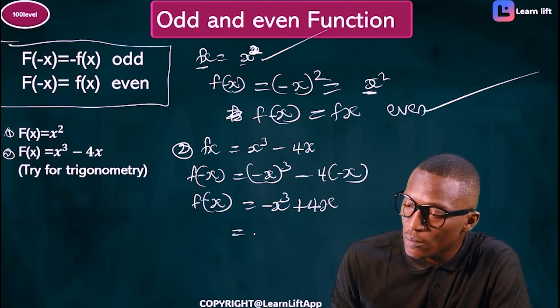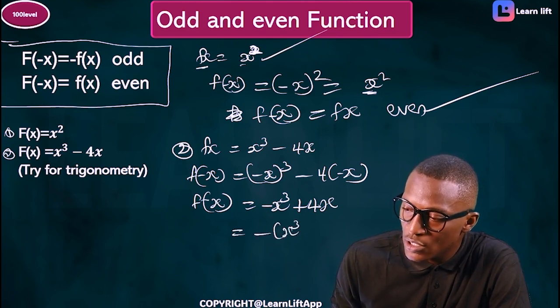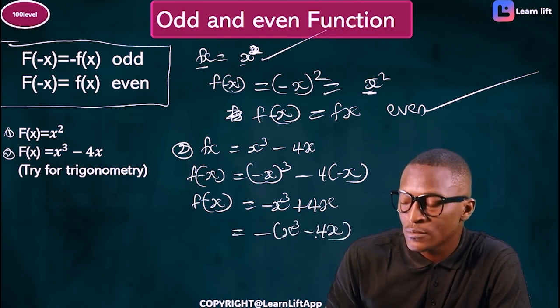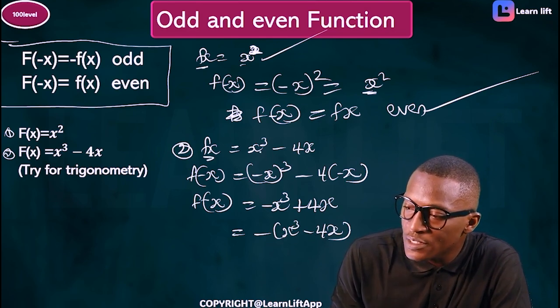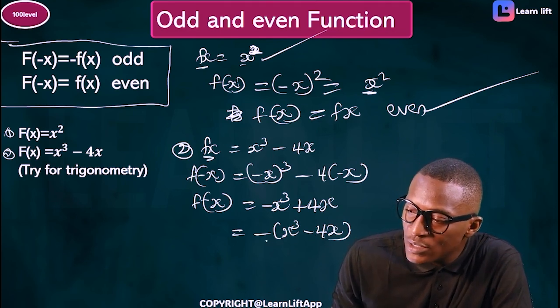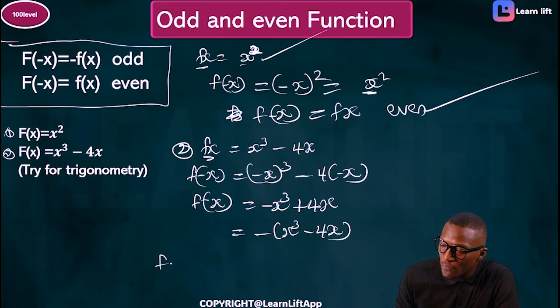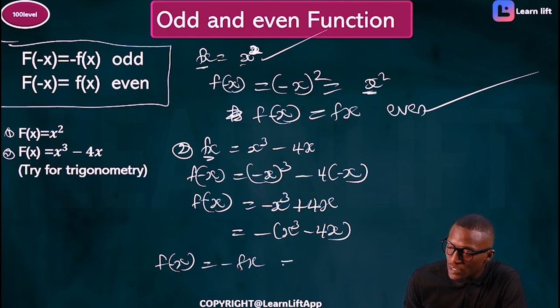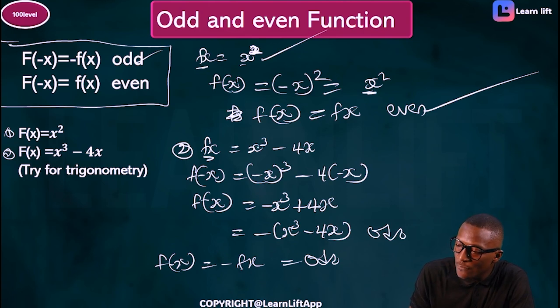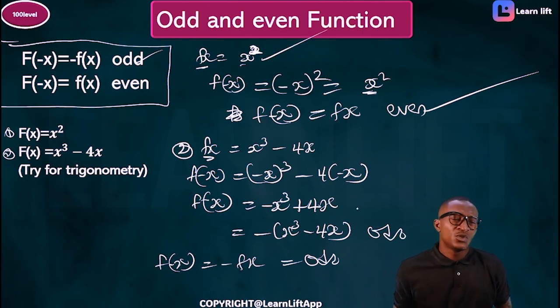Now this minus is outside, so I can factorize minus. By factorizing minus, it now becomes minus into x cubed minus 4x. If you watch, this is f of x. F of x is x cubed minus 4x. F of minus x is this. So you can see that f of x is this, while f of minus x is minus of this. And we said that if f of minus x is equal to minus f of x, we said it's what? An odd function. You can see it from this definition. That means this is odd. Because f of x is x cubed minus 4x, f of minus x is minus into this. Do you understand that?